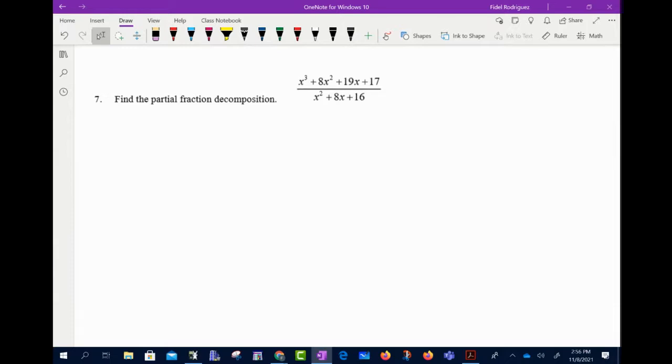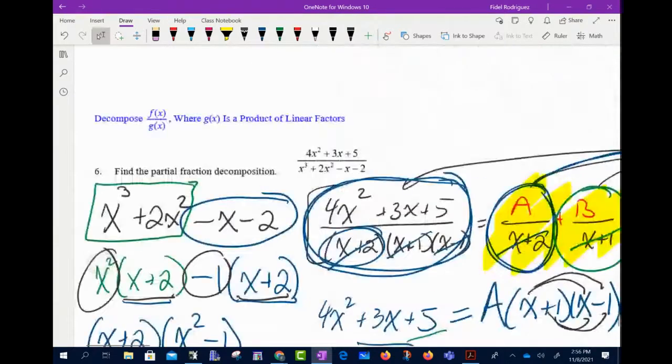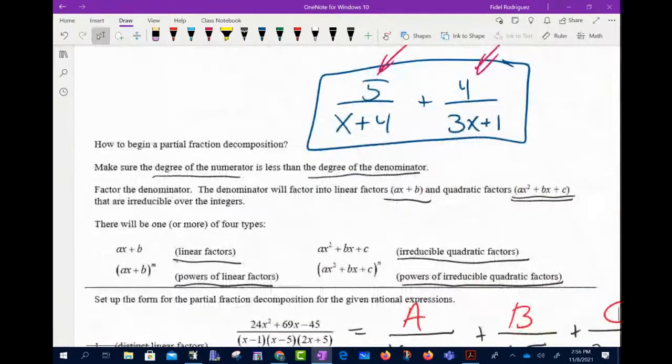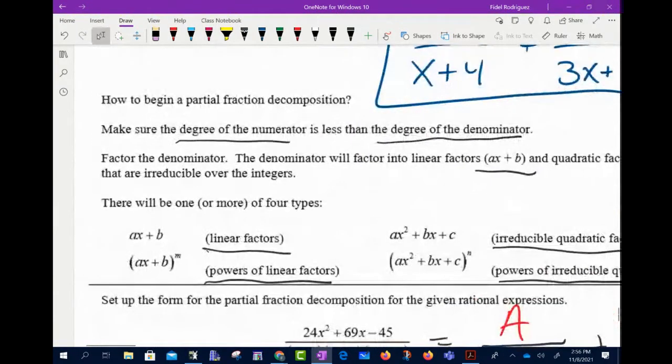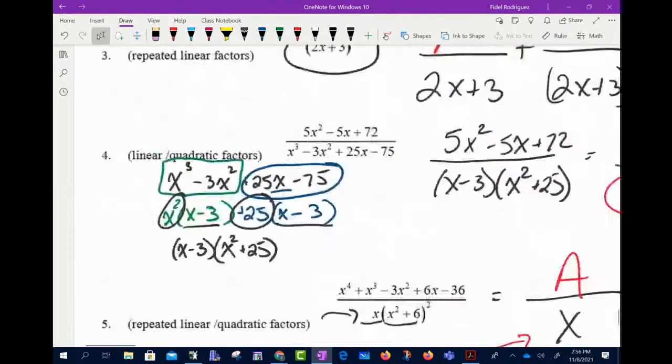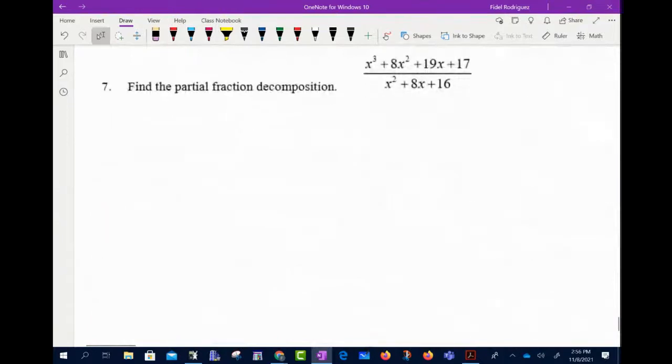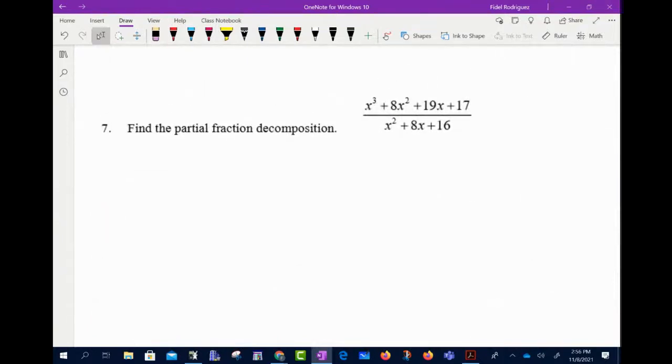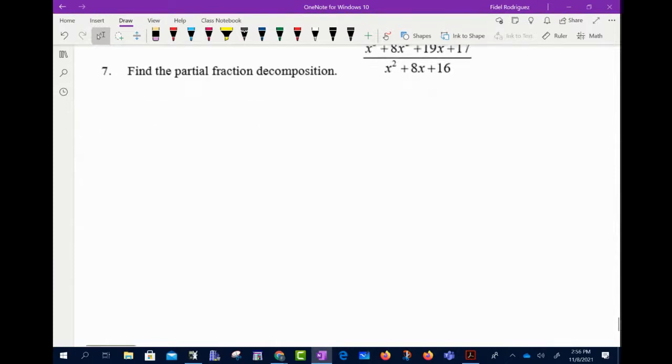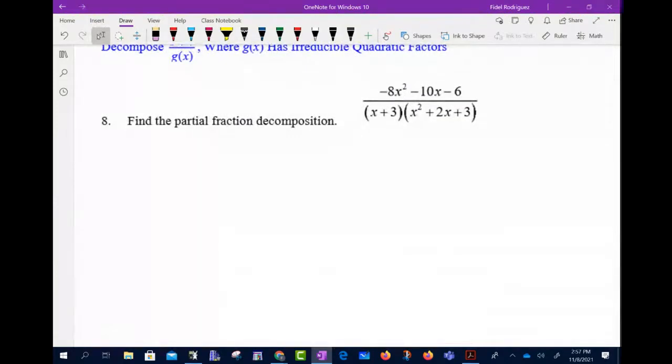One thing I want you to notice about this problem, and I'm going to zoom back up to the top just so you can see what I'm referring to, and then I'll tell you why we're going to skip it. Where it says how to begin partial fraction decomposition, it says make sure the degree of the numerator, that's the highest power of x on the top, is smaller than that of the bottom. This one here, what's the highest power of x on the top? Third. And the one at the bottom is second. So I didn't put any of those problems in your homework, because the homework problems were much less complex than the one that we would do here. So instead of doing number 7, we are going to go straight on to number 8, okay?